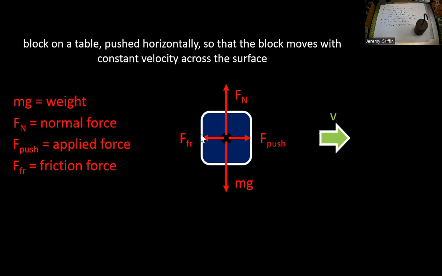In fact, now the ratio of this friction force to this normal force, now that the two surfaces are sliding past each other, that's still a coefficient of friction, but now it's called the coefficient of kinetic friction. So this divided by this. It turns out that the coefficient of kinetic friction is always a little bit less than the coefficient of static friction. So if static friction was like 0.40, the coefficient of kinetic friction might be like 0.30 or something like that. Okay, good.